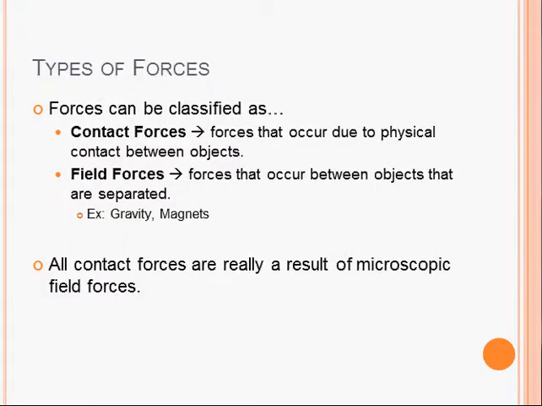Now, along with that, we can identify some types of forces. And there's a variety of forces that we're going to be talking about throughout this unit. But in general, we can classify forces as one of two things: either contact forces or field forces. Contact forces are probably the ones we're most accustomed to. And they're forces that exist whenever there's physical contact between objects. When you touch a doorknob, you're exerting a force on the doorknob, or kicking a ball, or throwing a ball, or pulling on a rope. All of those forces are contact forces. They happen because there's actual contact between the two objects.